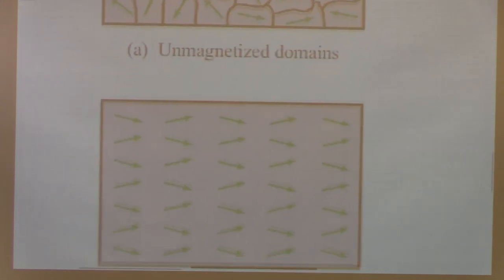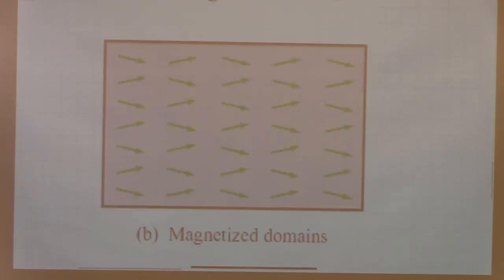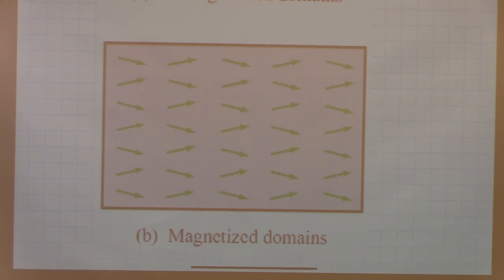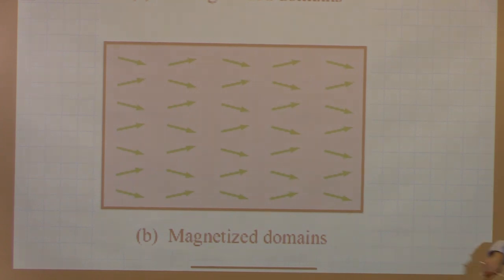So you start from this picture. And then once you bring in an external magnetic field, you start from already a partial alignment of the magnetic dipole moments in the first picture. And then you get strong alignment as a result of the external magnetic field. And that's how the final picture would look. So then you have already the infrastructure for the alignment of the magnetic dipole moments. You bring in the magnetic field, you complete that alignment, and as a result, you are getting very strong total magnetic flux density out of this media.